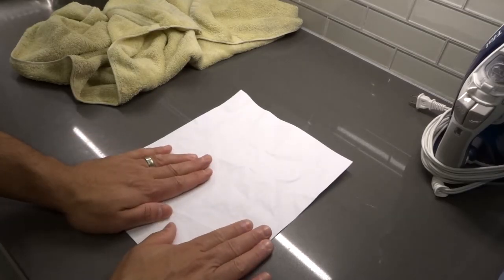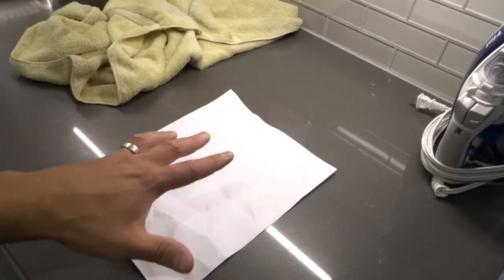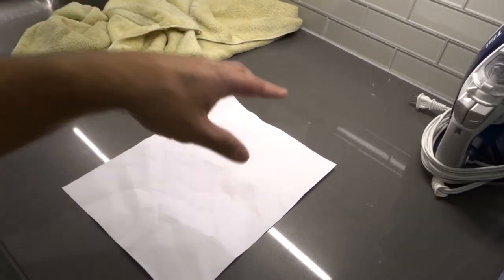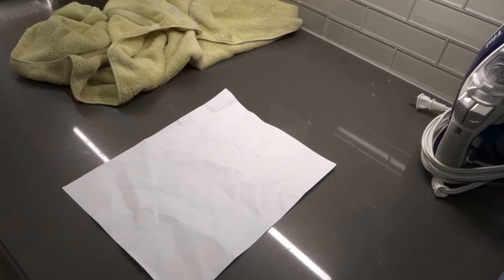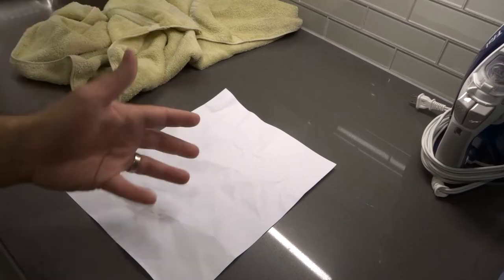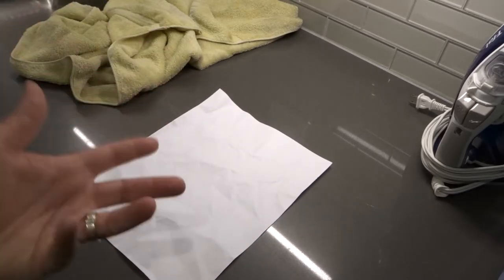When you've used the steam effect and placed the textbook or textbooks on the paper overnight, leave it overnight, like 12 hours, 16 hours, even 24 hours. The more time the better. And you remove it and the paper dries off, it should be as de-wrinkled as possible.